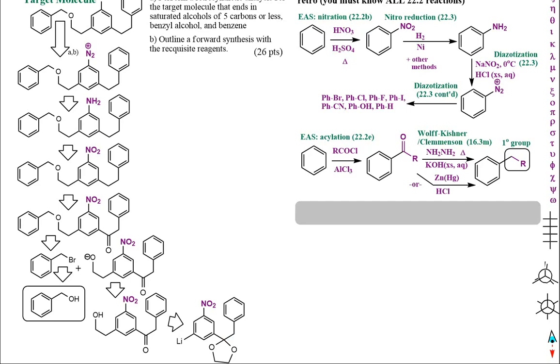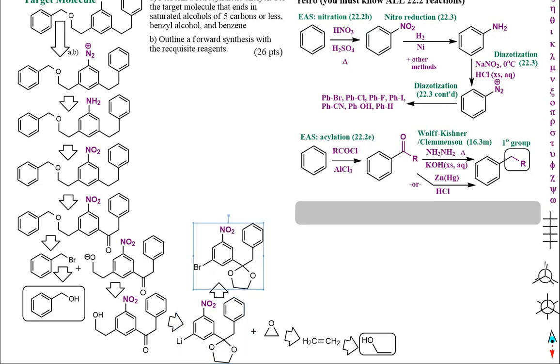This could be the nucleophile, and it could react with ethylene oxide to create this functionality right here. Ethylene oxide would be popped open by this nucleophile, and ethylene oxide comes from ethylene, which itself can be made by dehydration of ethanol. Circle that as well. Now the question is, where do organolithiums come from? Of course, they come from alkyl halides.